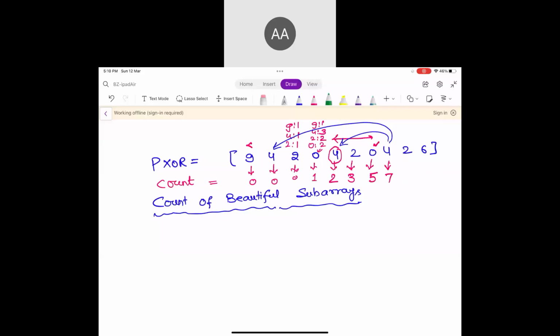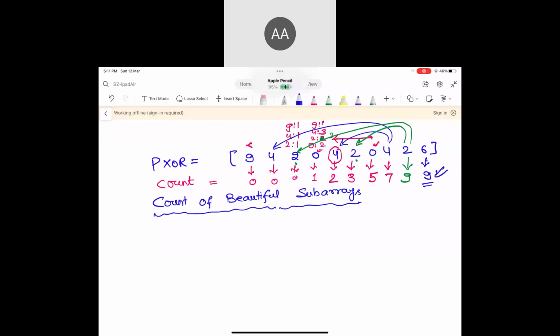Now you see another 2. So what should you see at 2? How many times did 2 occur earlier? 2 times. That means if you see the same value again, it gives you an equal number of subarrays, like 1 by this, 1 by this. So it becomes 9. And 2 becomes now 3 times. Yeah, and 6. Did we see 6 earlier? No, sir. So the count remains 9. So the answer is 9 in place of 7.